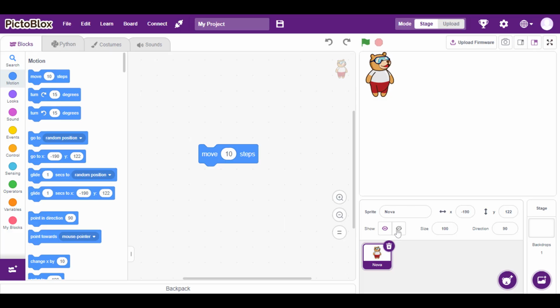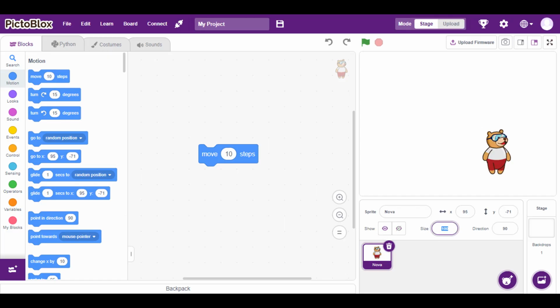This is to show the sprite, and this is to hide the sprite. The sprite is still there. If you click on him, he'll get highlighted. You can drag him, and his position will change also. But you can change their positions. If you hide them, they'll just be hiding there.